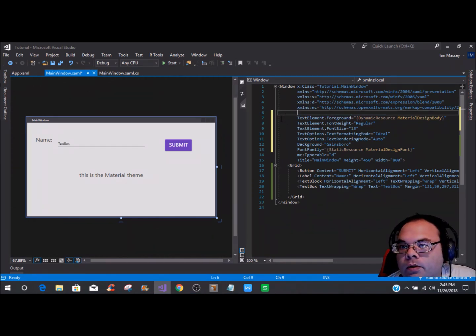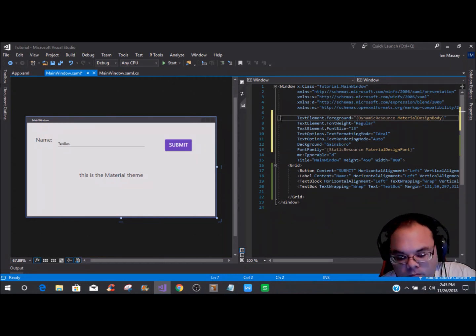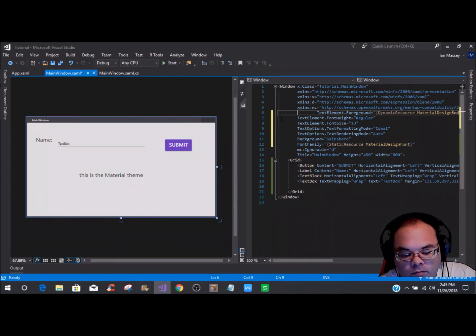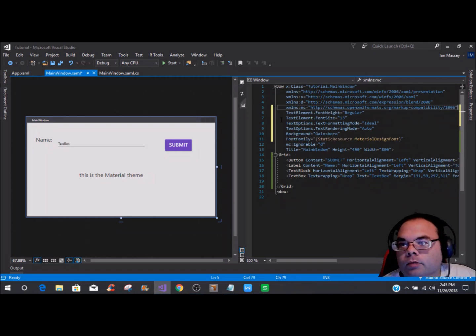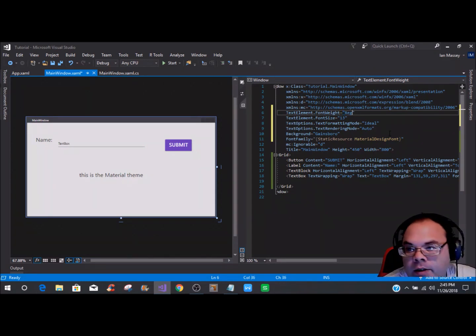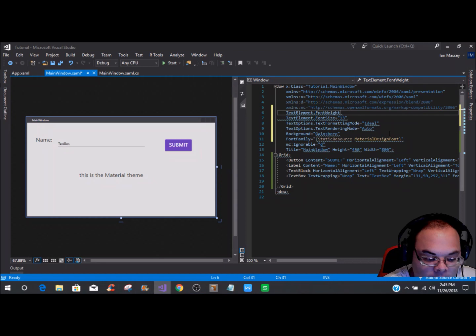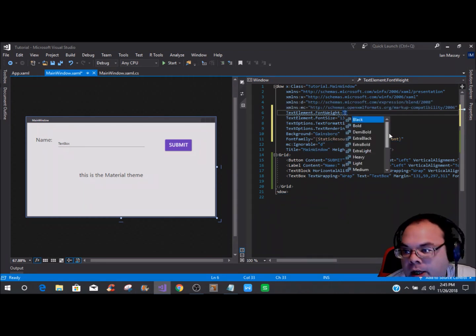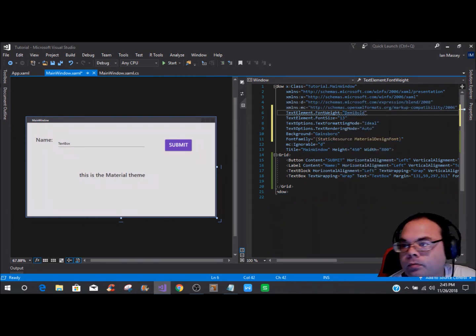All right, now if you see the font weight is regular, and that's like this right here and the Roboto, but what we can do is let's go with, let's say, demi bold, and then your font size 13, height auto, background Gainsborough.